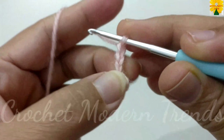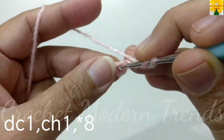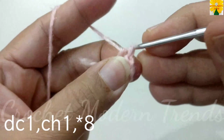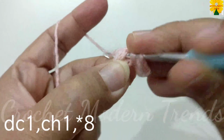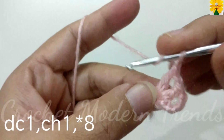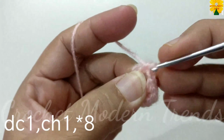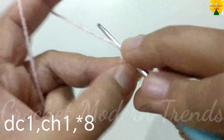Chain 3, which counts as a double crochet, chain 1 for chain space, yarn over, insert the hook into the ring, pull through 2, double crochet 1, chain 1 for chain space, double crochet 1, chain 1 for chain space. So we have to make 8 double crochet with chain space of 1. This is the fourth one.